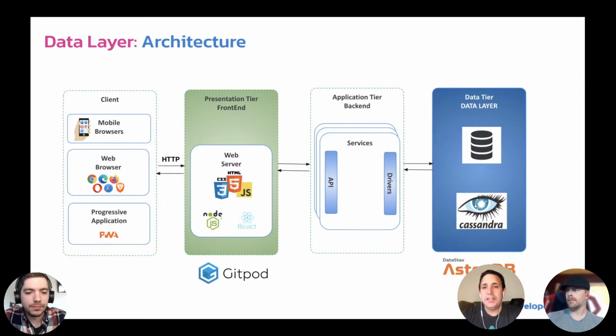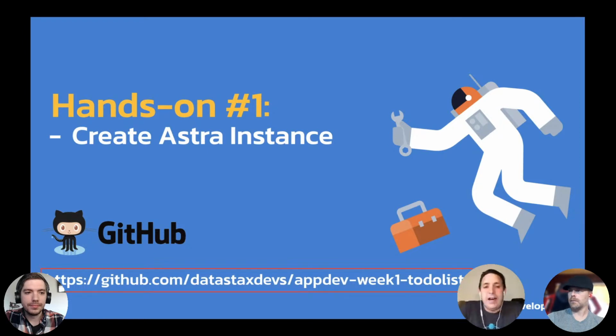AstraDB is based on a NoSQL database called Apache Cassandra. No, MongoDB is not the only NoSQL database out there. So we are not using a stack like MERN or MEAN. We are using AstraDB as a database, and you will see how easy it is to use. And with that, let's move to the AstraDB part.